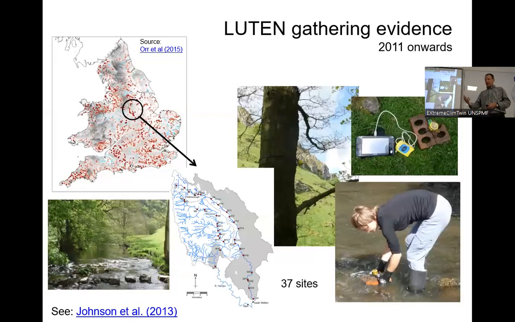And the realization of that led me and some other colleagues to set up some very high density water and air temperature monitoring experiments in the central part of England. And I've referred to this data set, I think, in previous workshops, which provides very high resolution in space and time water and air temperature data to try and understand what are the local physical controls affecting the water temperature, not just the plants on the riverbank, but the hydrology, the presence of springs and other natural features. How do they control local water temperatures?